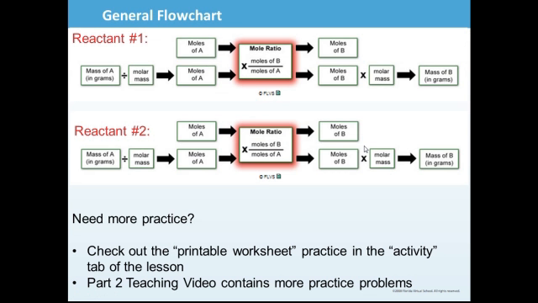If you are going on to honors, you may have to do this 2, 3, 4 times for each problem, because in honors, it's going to ask about how much of the excess reactant do you use, how much of the excess reactant is remaining. So you may have 3 or 4 of these stoichiometry problems. If you need more practice, which you probably will, limiting reactant in stoichiometry is one of the hardest things that you can do in chemistry.